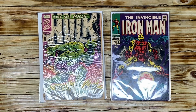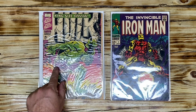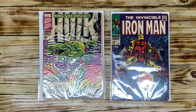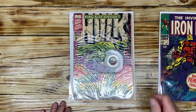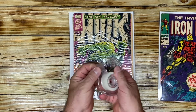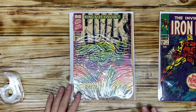But if you go back and look at my older uploads, this book had tape that I removed. And I don't want to send it to CGC with new tape, and I don't want to send it to CGC with any type of conservation. So I am going to try to send it to CGC with actual regular tape, but I'm going to make this tape where it doesn't have the adhesive. I am going to use wheat paste in the tape so I can remove it if I want to, because this book is going to be a part of my personal collection.